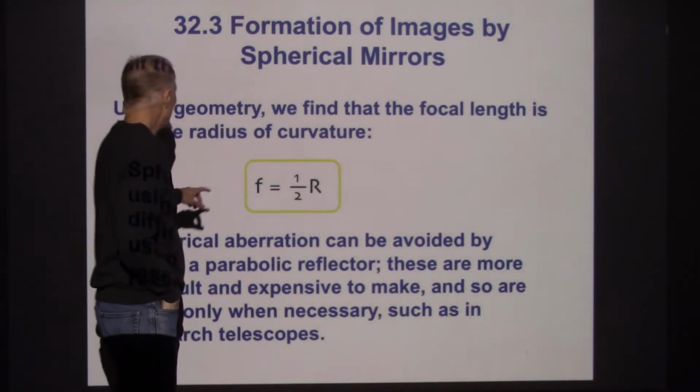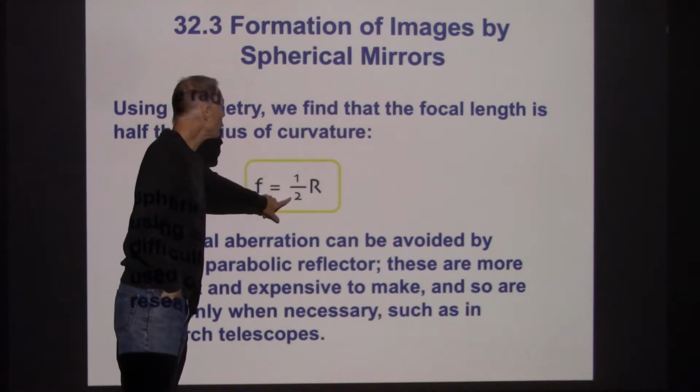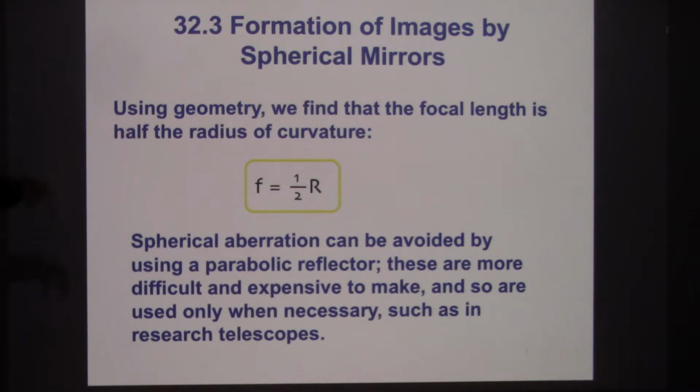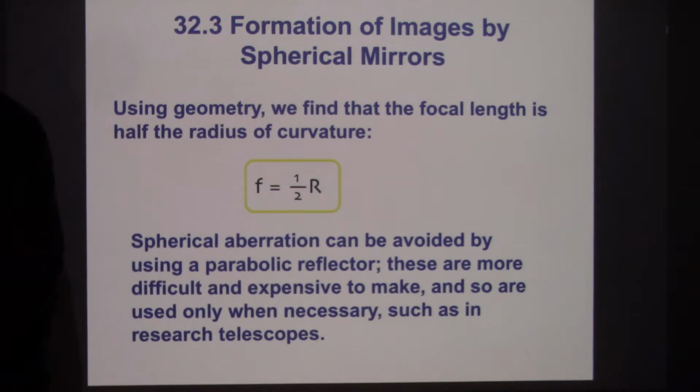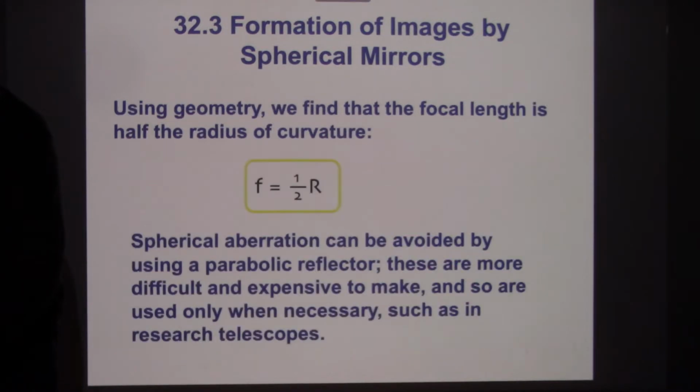That's just a reference axis that we use in our drawings to help guide us. So here it is. The focal length is going to be 1/2 the radius of curvature. Now, this has switched over. I think I switched that to big R. I think of the radius as a big R, not a little r. Okay.